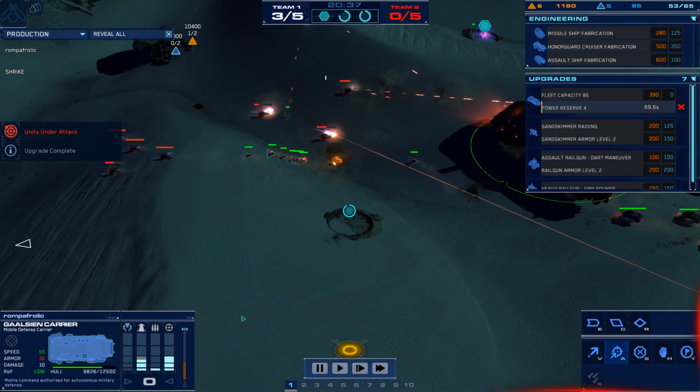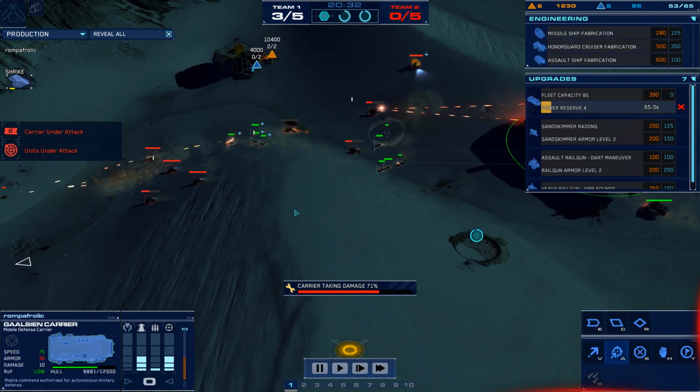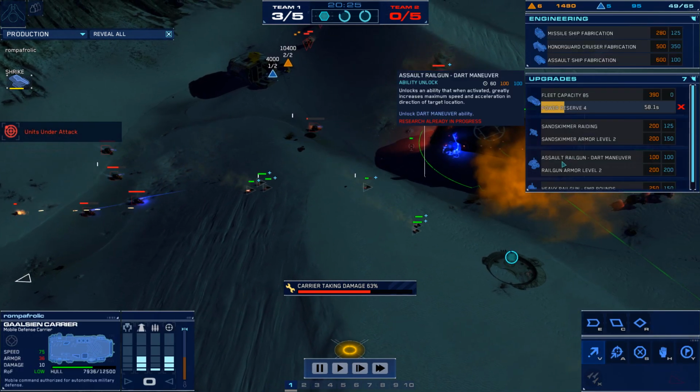But look how much damage this carrier is taking. He just wants to step on these railguns. This is really risky once again. And he can't chase over this hill because of this turret here. Looks like he's going to try it anyway, but seeing how that's not working out for him very well.